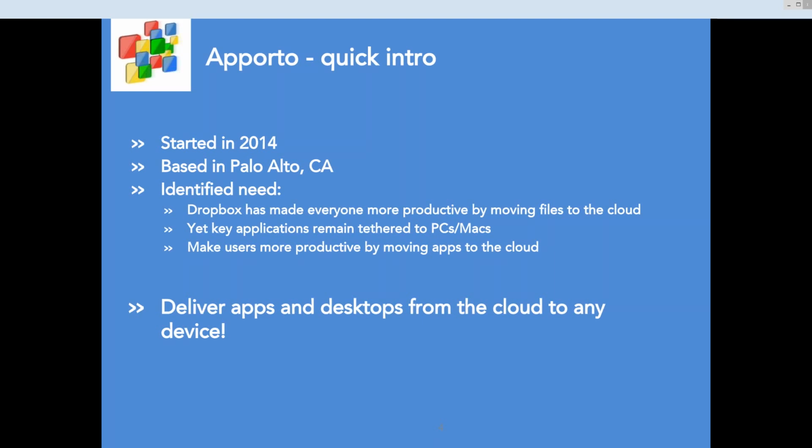We looked at applications, and applications were still tied to specific desktops. So if you had an application, it may run only on a Windows computer, and it may not run on the Mac. And we felt that there is a need in a BYO environment to deliver apps to any user on any device. So really, our vision is to deliver applications from the cloud to any device at a great user experience at very competitive prices. And today we're going to tell you how we do it. We're going to dig a little bit behind the scenes, go into the technology stack to show you how we do it.